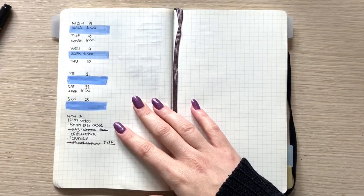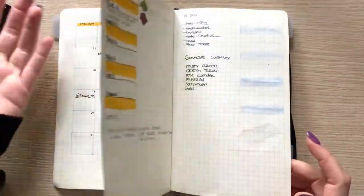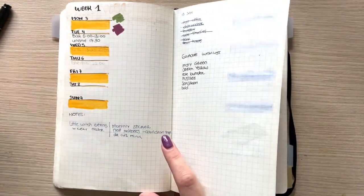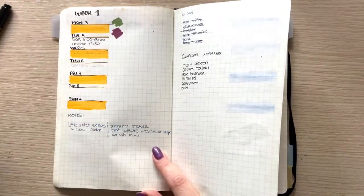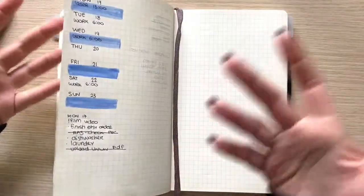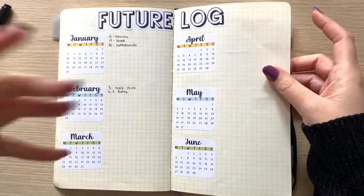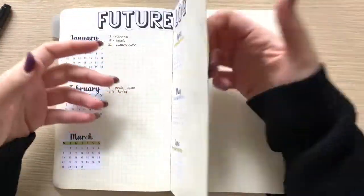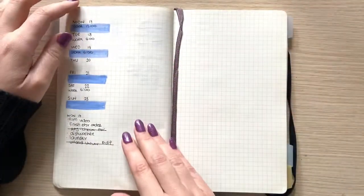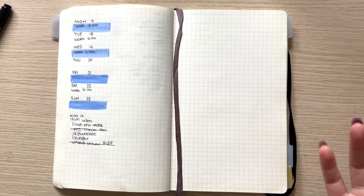And this is this week. So yeah, that's about it. As you can see, it's really ugly and messy, and I cross stuff out, and I swatch pens randomly, and then I write notes randomly. I just do whatever I need to declutter my brain. I just write it in this notebook, and I don't care how it looks, because it's just for me. It's just a tool for me to feel more organized.